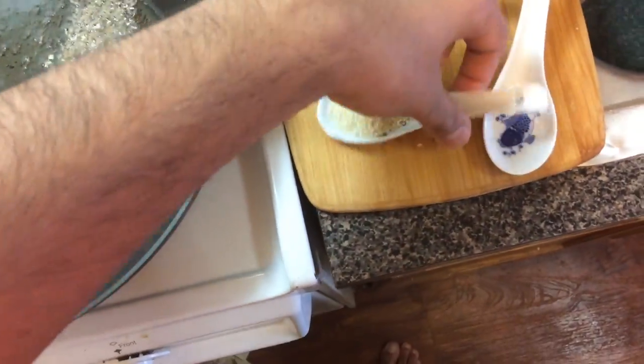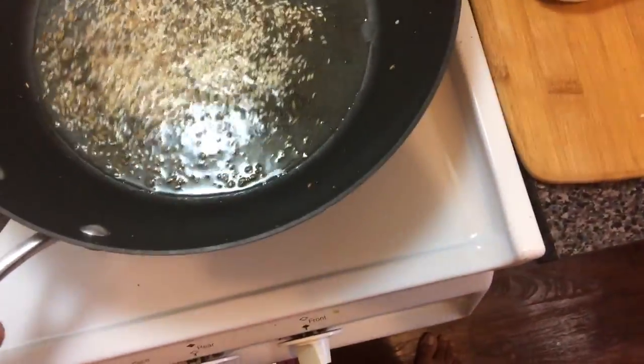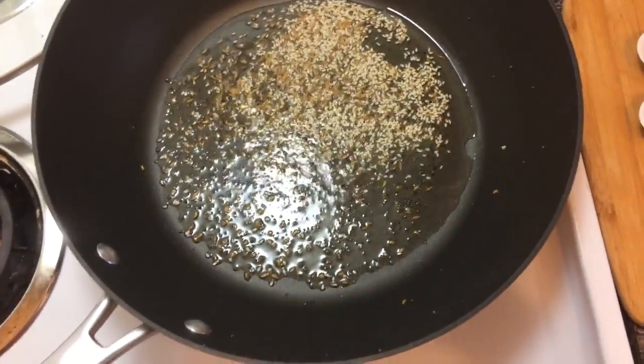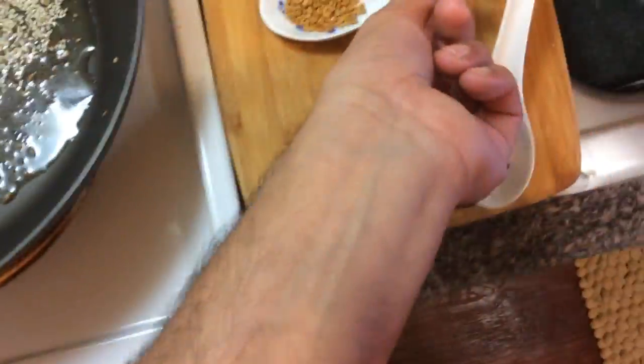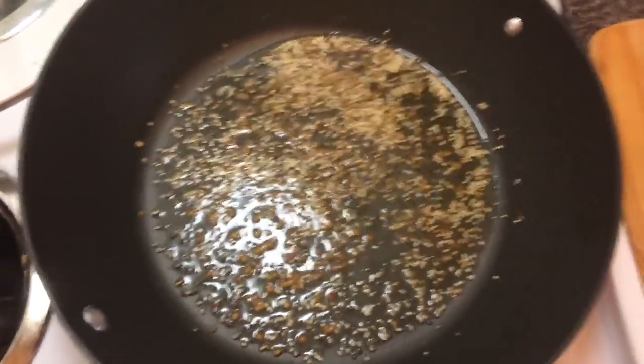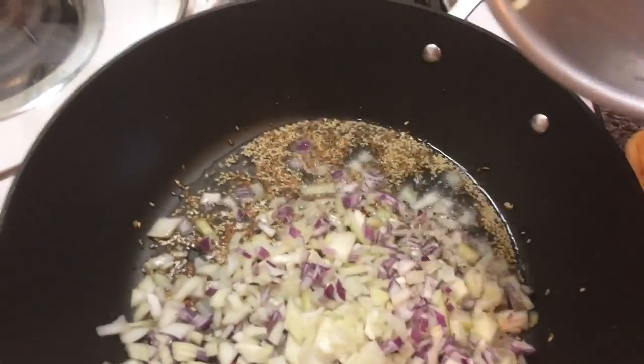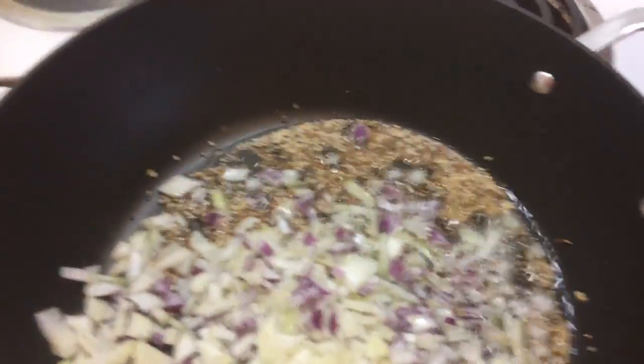The sesame seed is optional but I just really love the flavor it gives, so I tend to add it to everything. They're popping too — you can hear that. Now I'm going to add the fenugreek seeds. As soon as I add the fenugreek seeds and swirl it around, it starts smelling a little bit like maple syrup — it's a really lovely aroma. Now I'm going to add my aromatics: in went the onion, in goes the celery.